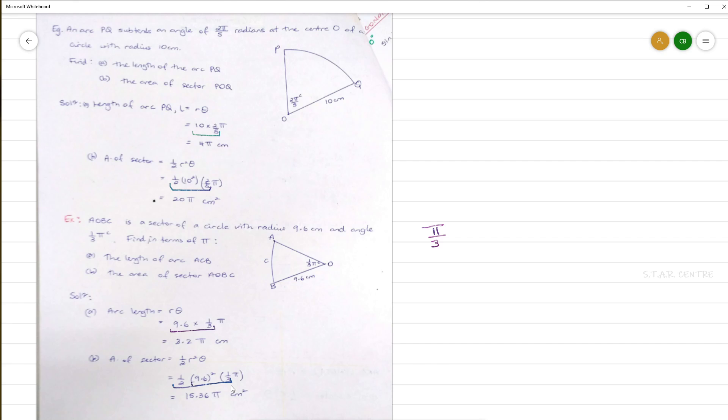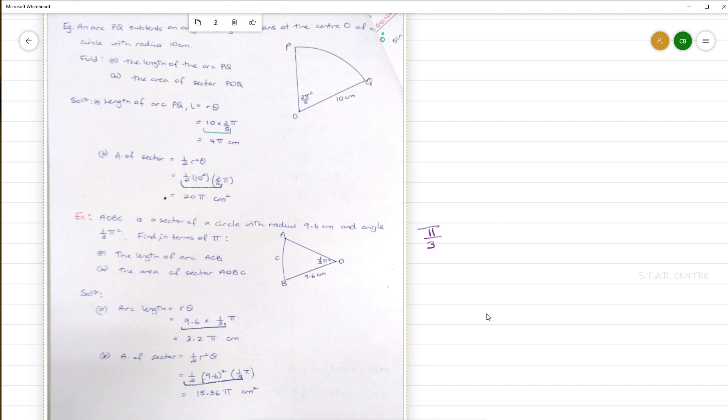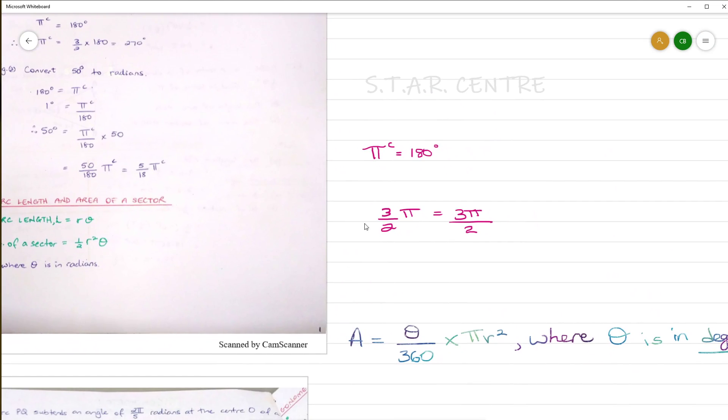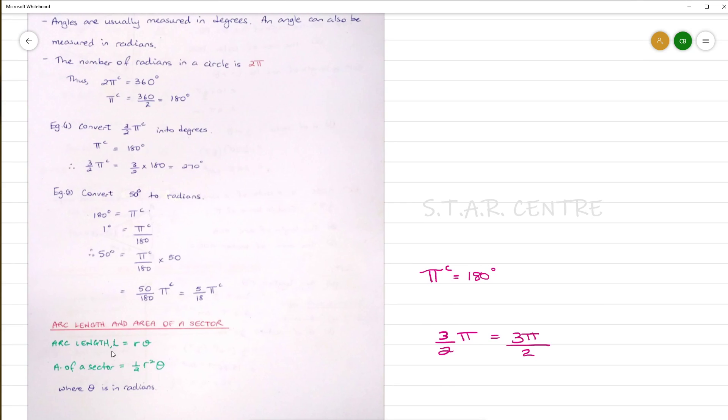So that's it for part 1 of Trigs, which involves how to convert from radians to degrees and degrees to radians. We have learned that π radians equal 180 degrees. The next thing we have looked at is calculating the length of an arc and the area of a sector when our angle θ is given in radians. We have learned two new formulas, which were area equals 1/2 r² θ and arc length equals r θ. We saw that these two formulas can be applied to questions in terms of finding our area and length of an arc. Please look out for the second video, which is part 2 of Trigs, which involves learning what quadrants are and how to solve simple trig equations. Thank you.